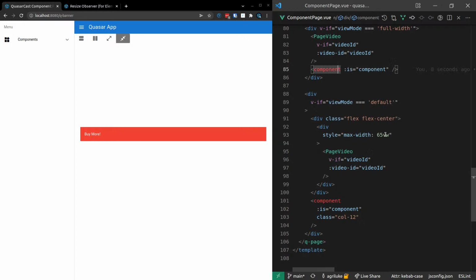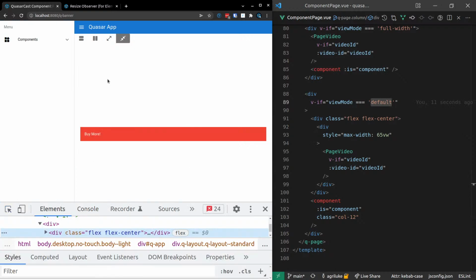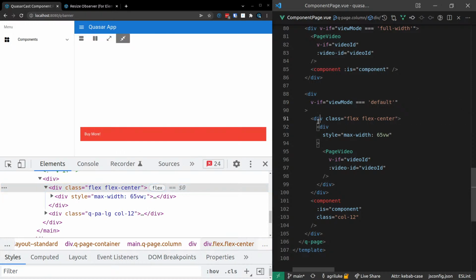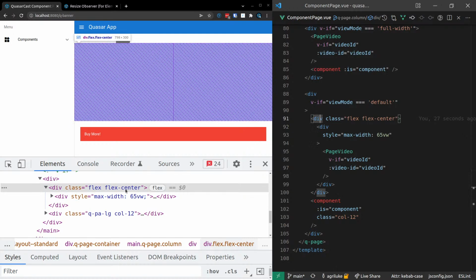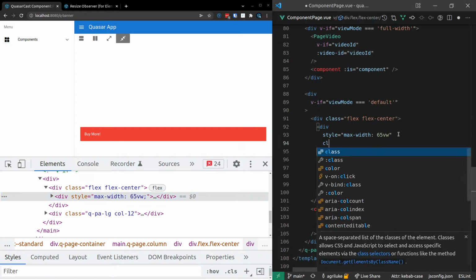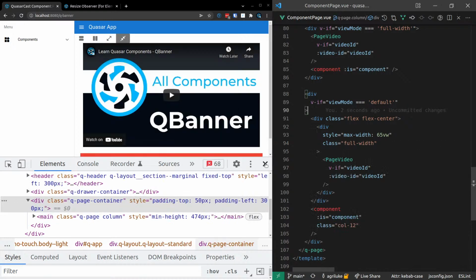All right, so now what's happening? Let's dig in. So we've got, I can't grab this. What's going on? There we go. We've got flex center. Inside of there, we've only got the div. So I don't know why we're getting that split down the center there. Okay, max width, but we also want to say, by the way, take the full width, I'm pretty sure. Yeah, there we go. That's got that working now.